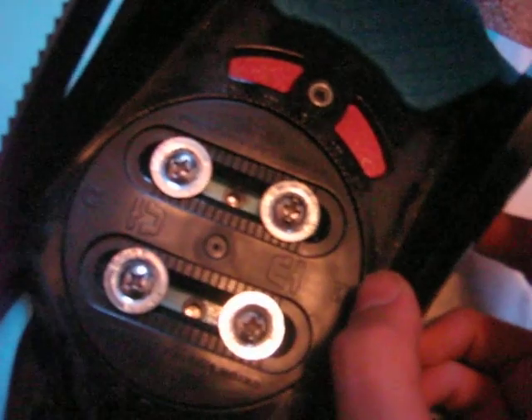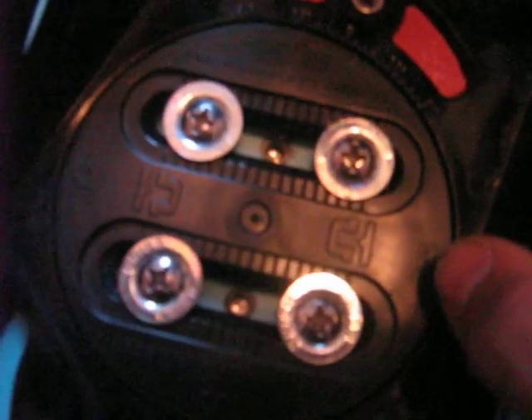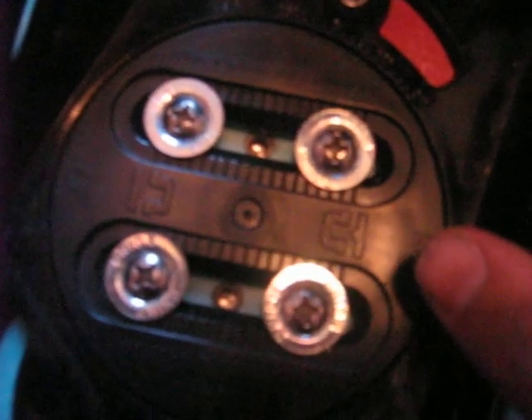Then the last one, and make sure it's straight. You can also switch the plate around so the two slits face that way, so you can move the binding back and forth — but I don't like it like that. Once you've got it in the position you want, you tighten it up with the screwdriver as tight as they'll go.